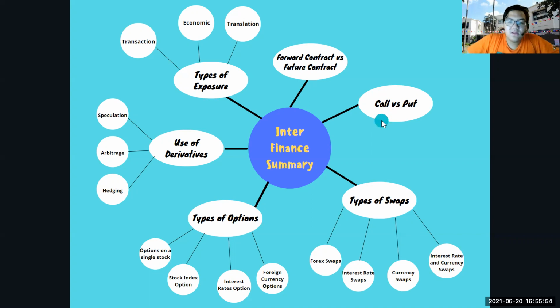Last one we have is the hedging. Hedging attempts to eliminate the volatility associated with the price of an asset by taking offsetting positions, that is, contrary to positions the investor currently has. So the second topic we have discussed.